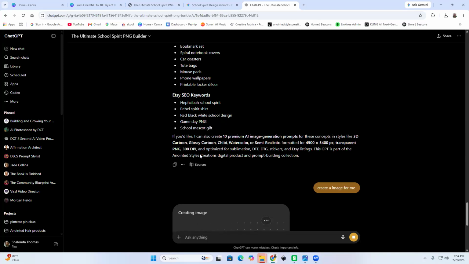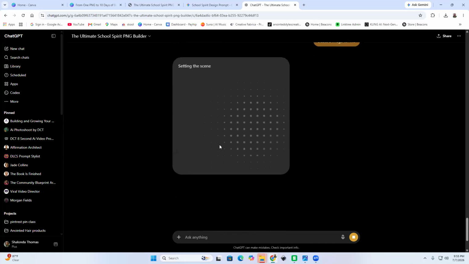So here, right alone, it's saying it could give you 10 more prompts right here. So that's what the GPT is for, to give you different prompts and to help you design your art for your PNGs for back to school. They're all back to school PNG prompt generators to help you with designing and coming up with different PNG ideas.